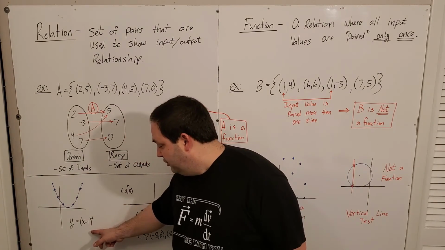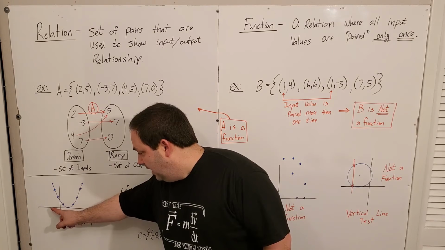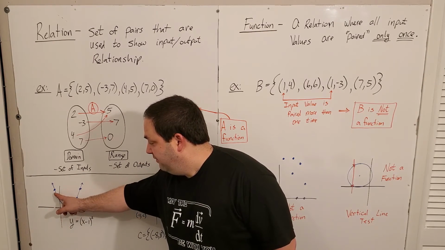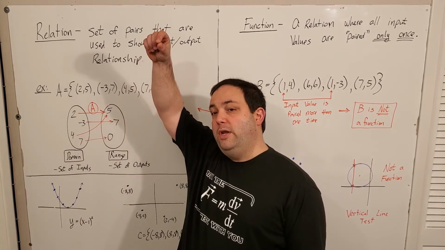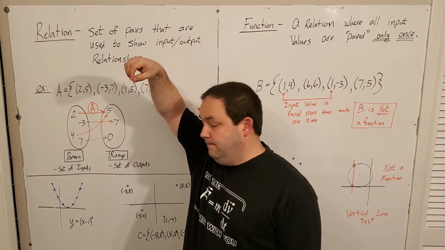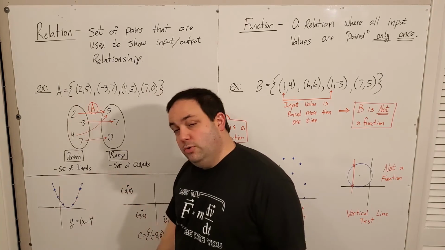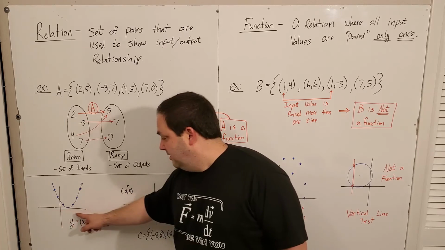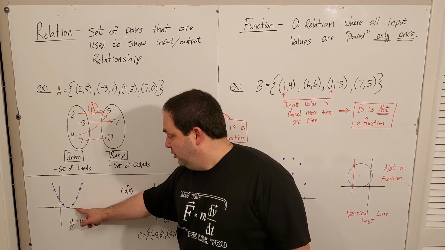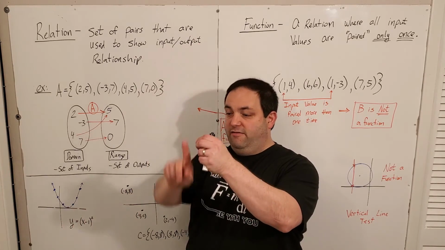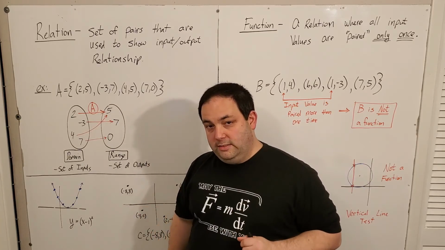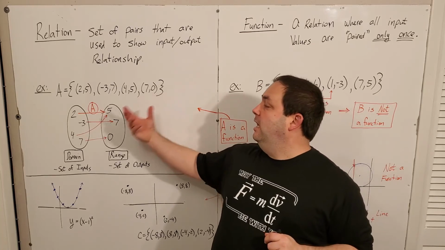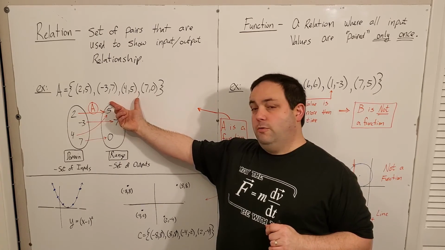This guy's in an equation, but every time I pick an x, like let's say I pick -2, right? If I go look at the curve, -2 only has 1 point above it, right? So it's only used one time. And the same thing would be true for any x value. You go anywhere along the x-axis, pick a number, and you see it was only in line vertically with 1 point. Okay?